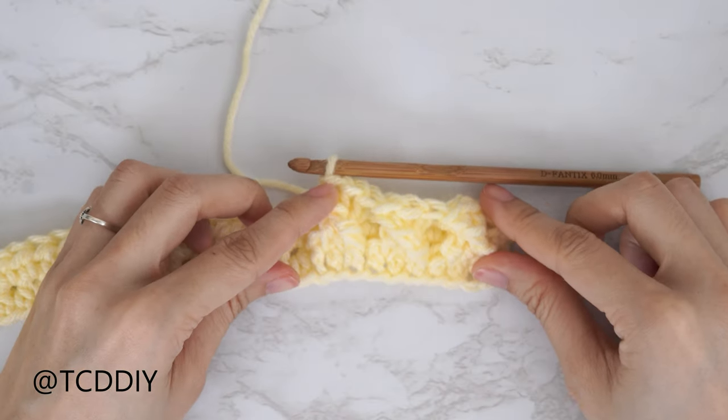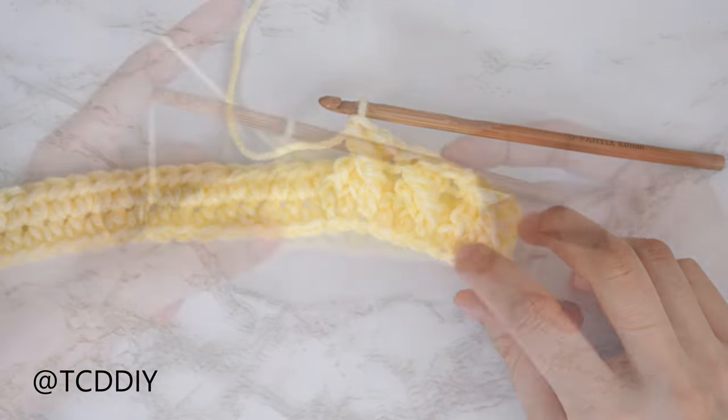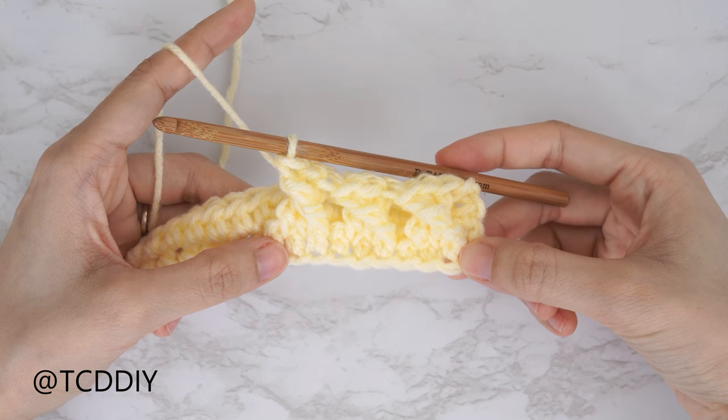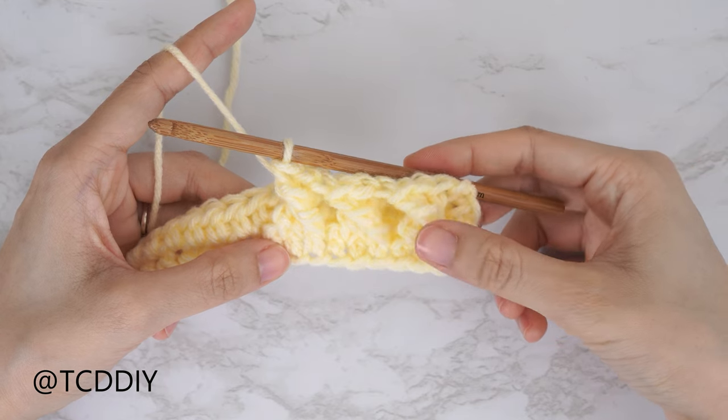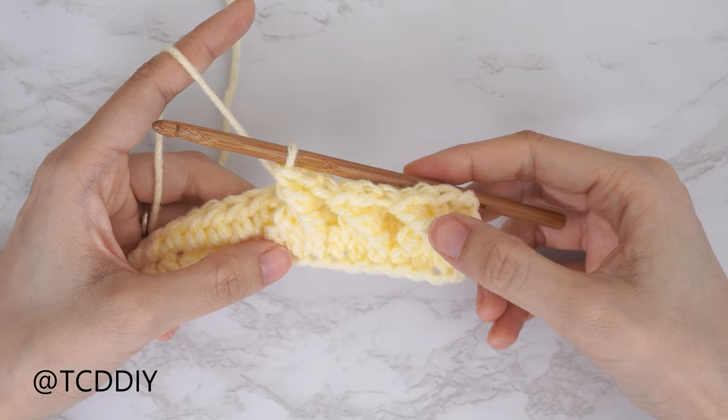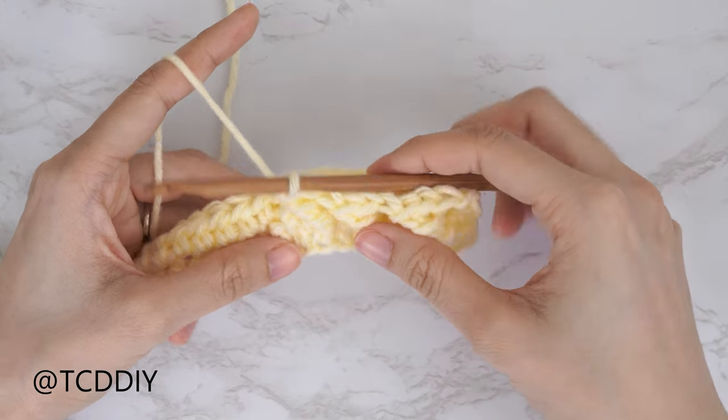And right after that, we're gonna get started with our Alpine stitch detail. Now getting started on our Alpine stitch detail, it's going to start with a half double crochet for everyone. So we're all going to start by counting out 9 stitches from our previous row because we just did a total of 9 stitches for our twists.